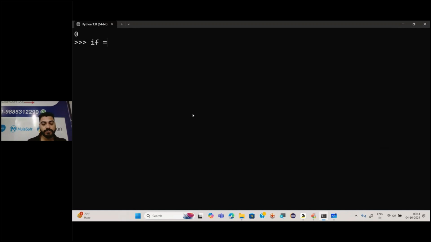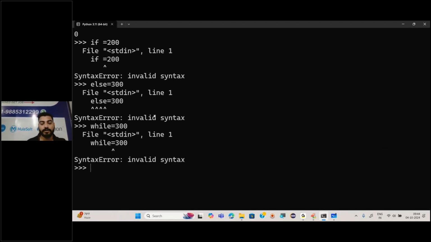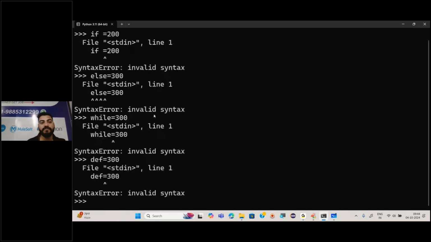If I say if is equal to 200, check what we are getting. Syntax error. Again, if I go for else is equal to 300, while is equal to 300, def is equal to 300, every time we will get a syntax error here.